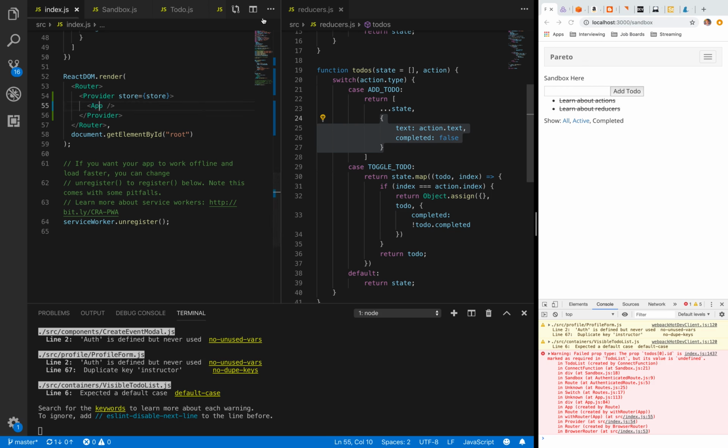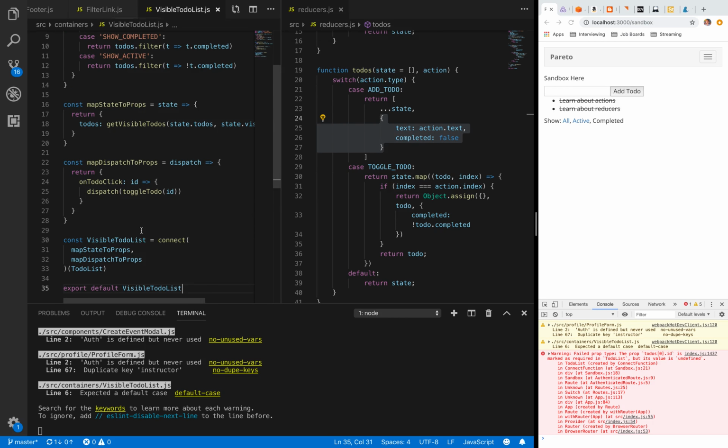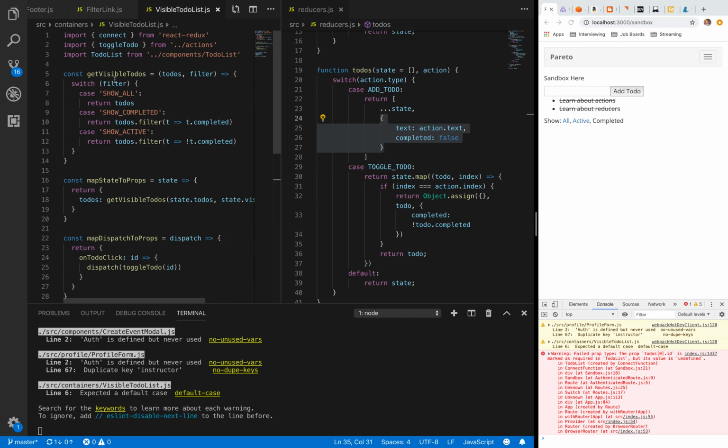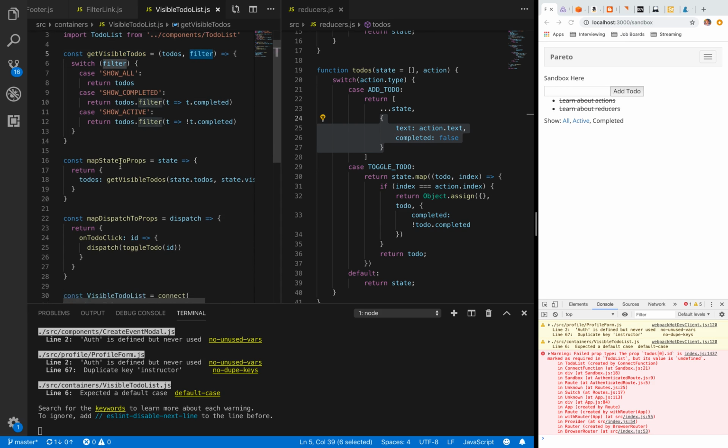So we've seen app.js, right? We took a quick look at that. Now let's take a look at the visible to-do list, right? Okay. So we have a function here called getVisibleTodos, which takes in todos and the filter.